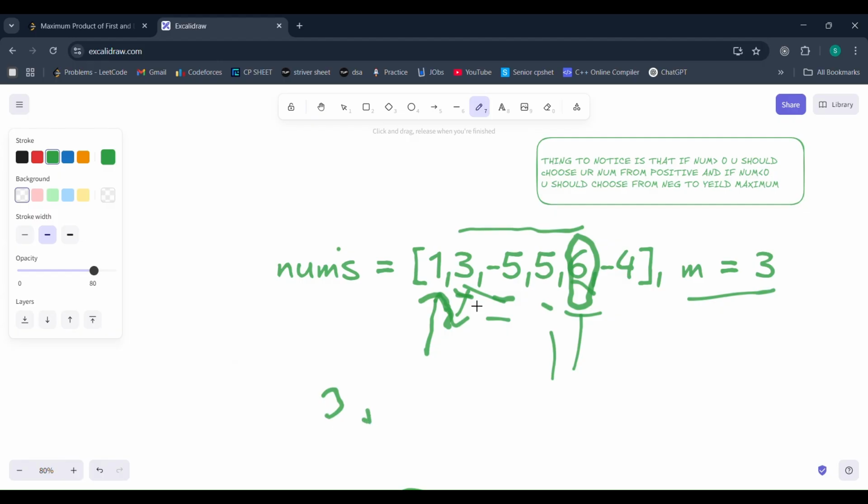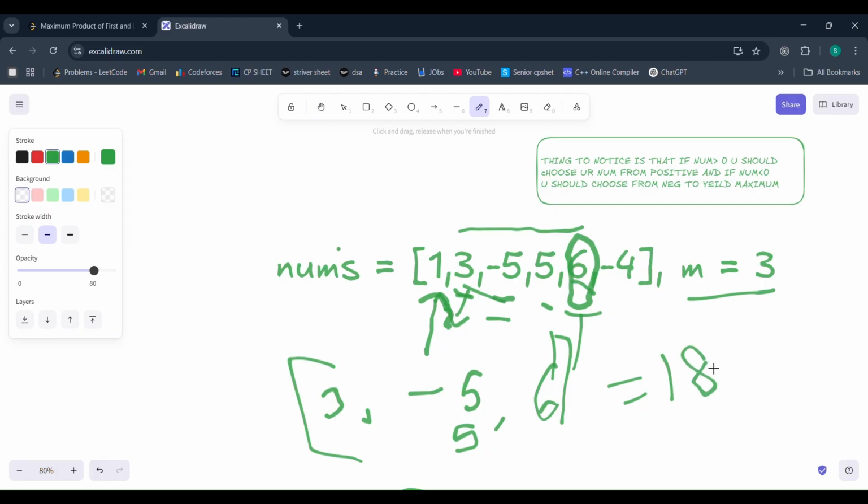You can take 3 and 6. If you anyhow take a 6 now, that will maximize your answer, right? So 3 and then let's say -5, and then you can take a 6, right? So and 5. So these are the possible subsequence which are there, and you will get a result of 18. This is also not maximum.